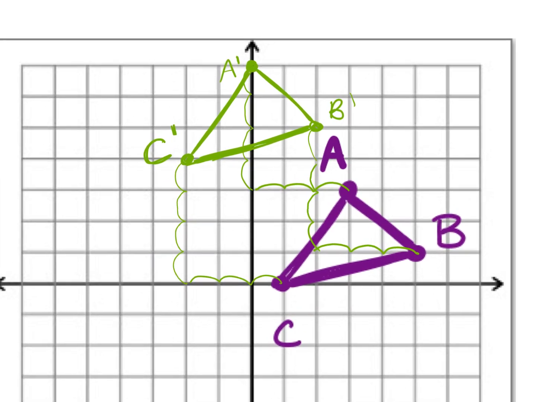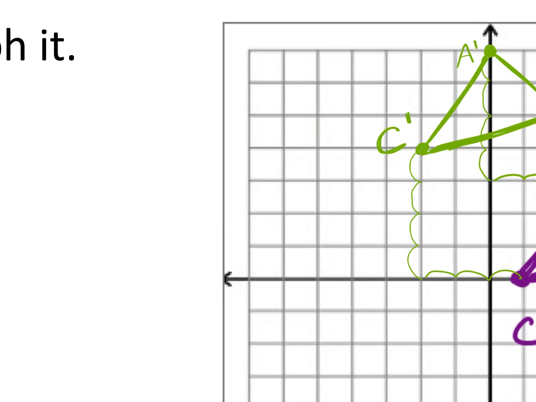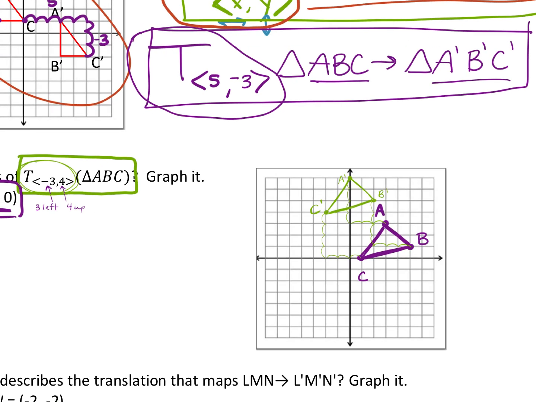Actually, it's kind of confusing. So you just take one point at a time, right? No, I get that, but graphing. So it's an X and a Y, right? Always X and then Y. So your X value is always going to go left or right from 0, 0, right? So from 0, 0, you're going 3 to the right and then 3 up. So 3 to the right, 3 up puts you right there. That's your point A, right? It's always X first, 3 to the right, 3 up.